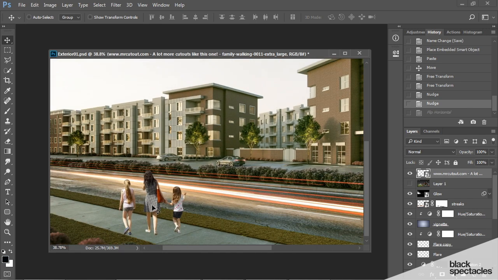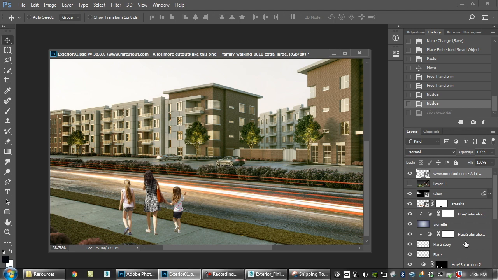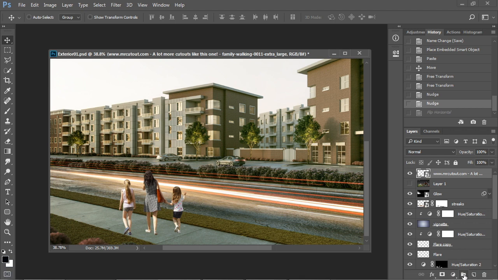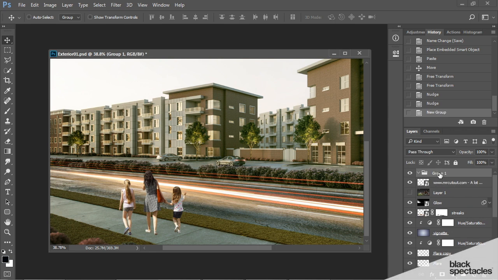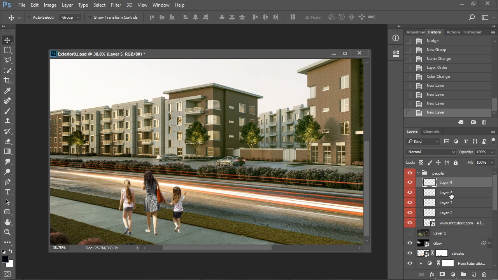And typically what I like to do, because I'm going to create layers for my people, I like to put people into groups. And Photoshop allows you to create groups. There's a little folder here, and if you hit this folder icon, it will create a group. I will call this People. And you can put your people into that group. Anything in that group, you can leave on and just turn the group off, and it will turn off everything in that group. The other advantage too is you can start coloring your layers. As you create more people and layers for those people, things will get complicated, so you can begin to color code your layers. If you right click, you can choose colors, and we can say red, and it will highlight everything under that group as red, which is helpful.